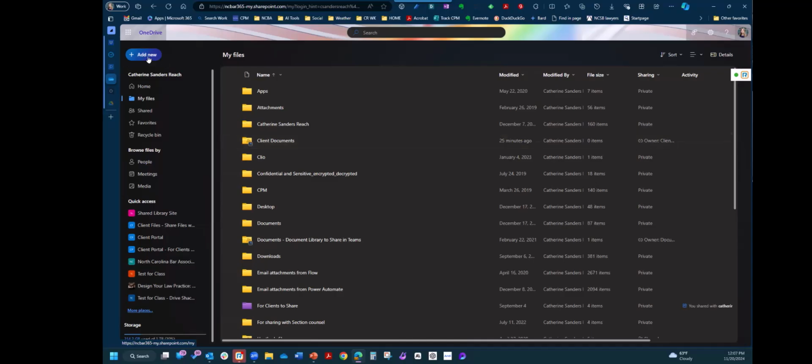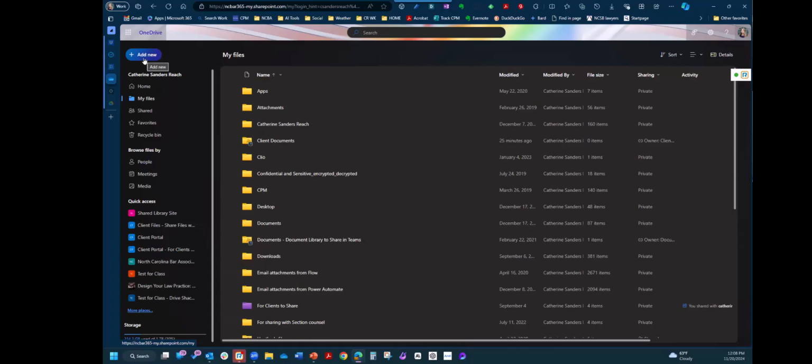So I'm just going to start from the beginning and add a new folder. And this folder, you can create individual folders within a client folder for them to be able to upload documents, or you can create one folder and allow any client to click on the link and upload files. Now that sounds scary because you think, well, why can't the other clients see the files? They can't because of the way that we're going to do this. It's a folder that the client can only upload documents to. They cannot see what is in them.